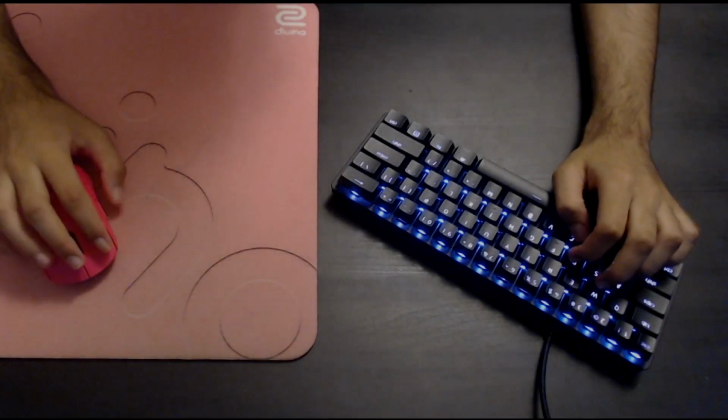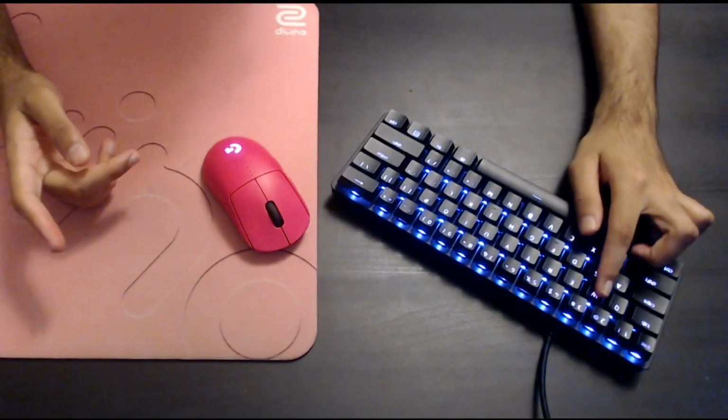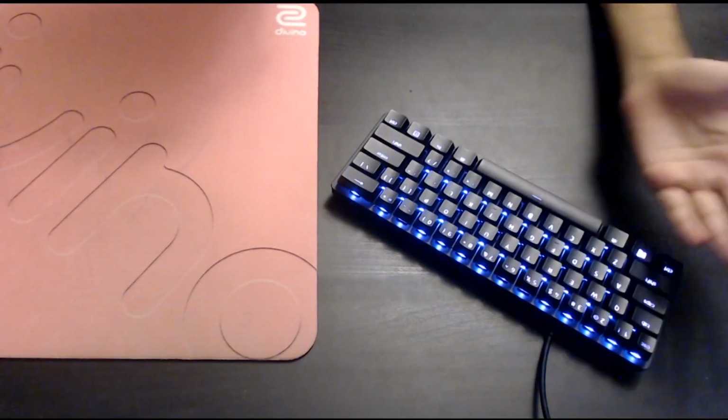All right, guys. So I'm back. I set up the keyboard and everything. So I got the lighting on too. I put it to white on my camera. It looks blue. It's actually white in person. So yeah, I was right.